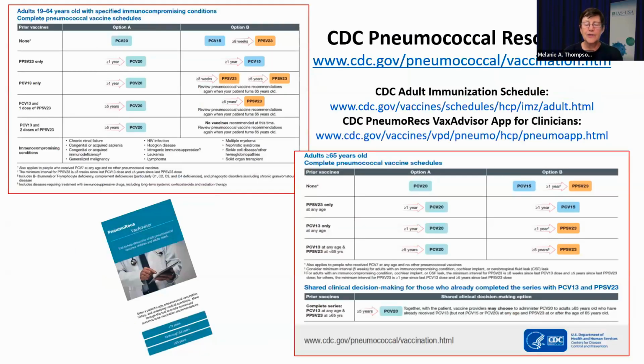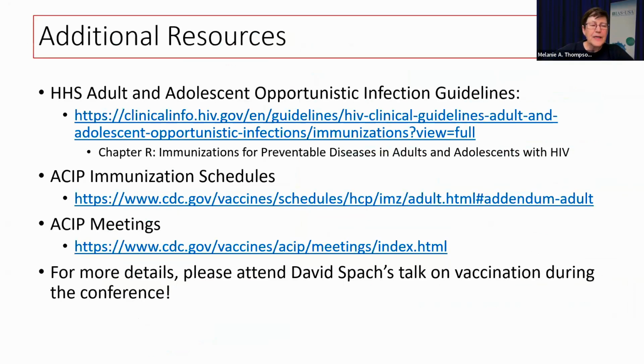These are also resources from CDC for pneumococcus. There is an app. So you can download the Pneumorex VaxAdvisor app to help you with this pneumococcal conundrum. And then finally, these are the essential additional resources that might be helpful to you. All of these are in the slides, so you don't have to worry about the links, but these are the things that I look at all the time. And remember that these change pretty rapidly, so do review these when you're facing a new vaccine.